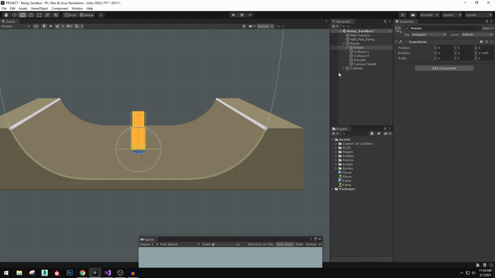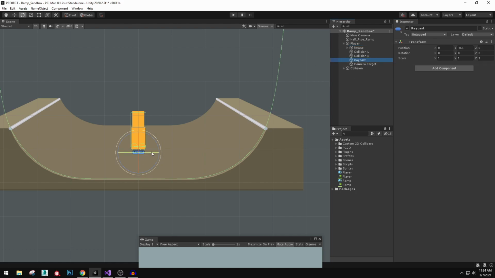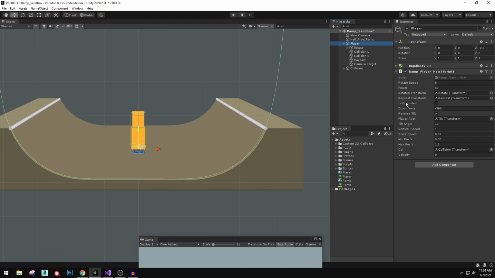It's the entire character's rotation. The raycast transform is where we shoot the raycast down, which is this object. It's shooting that raycast down into the collision. Is grounded just checks if this raycast can still detect this collision.